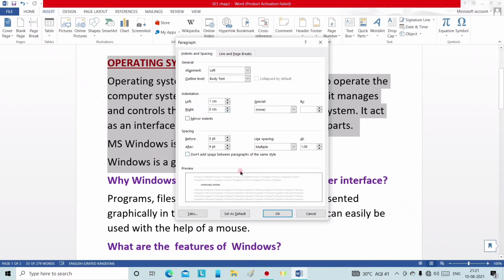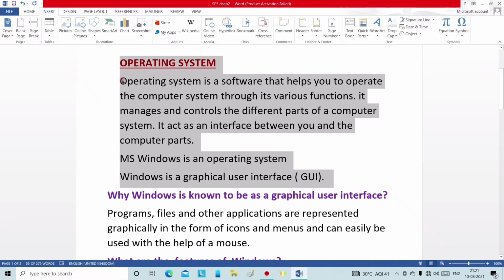Okay, then you can select OK, so that you can see the paragraph is indented to 1 centimeter from the left margin.